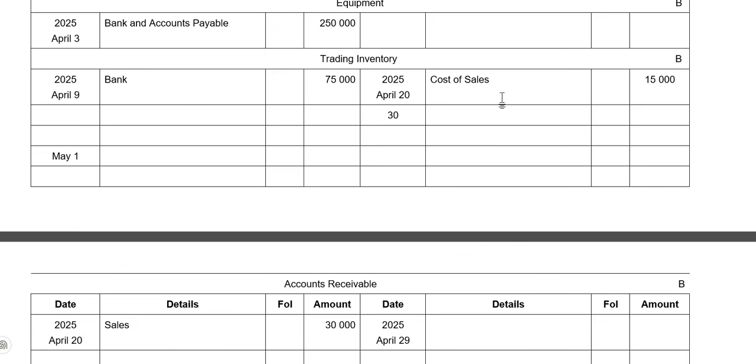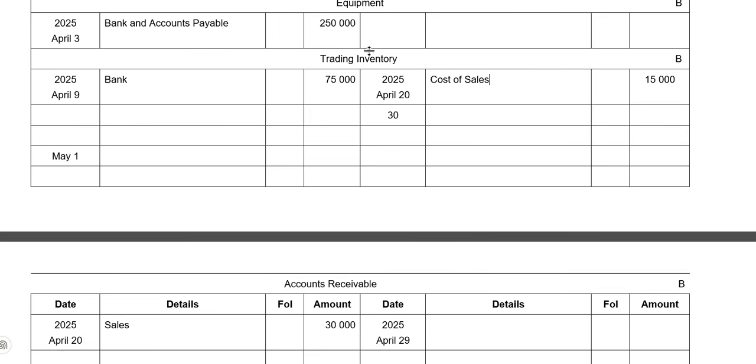You should know that because we've done that quite a few times when we recorded transactions in the accounting table, test 1. So trading inventory was credited and cost of sales was debited. Trading inventory was credited, decrease in assets. Cost of sales was debited, increase in expense. That is known as, at the point of sale, I like this explanation, trading inventory is expensed, shown as a cost of the sale. So we can calculate gross profit, sales minus cost of sales.